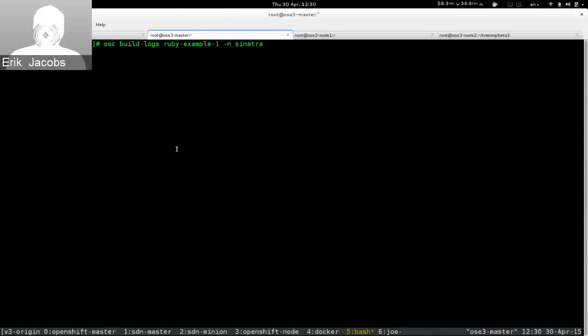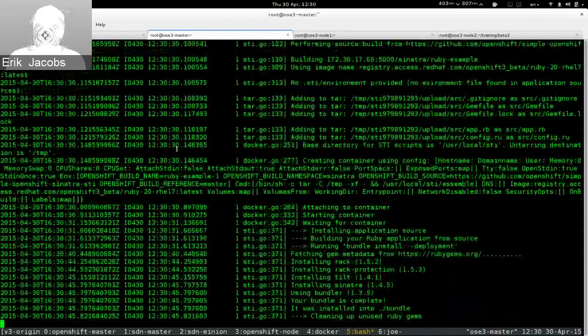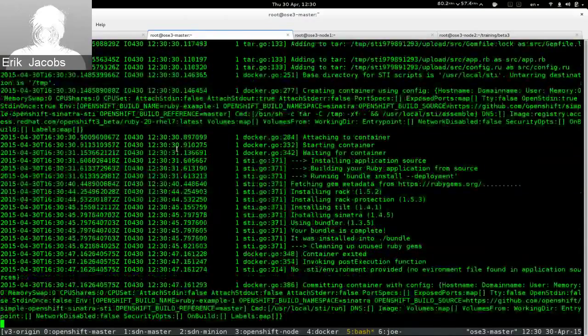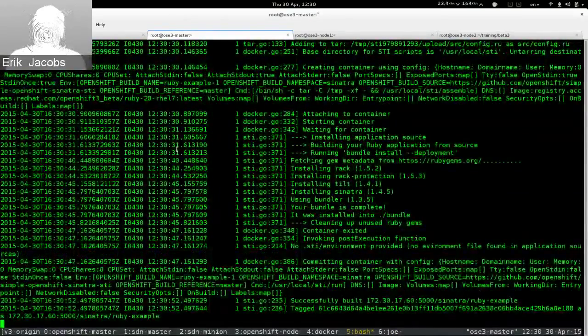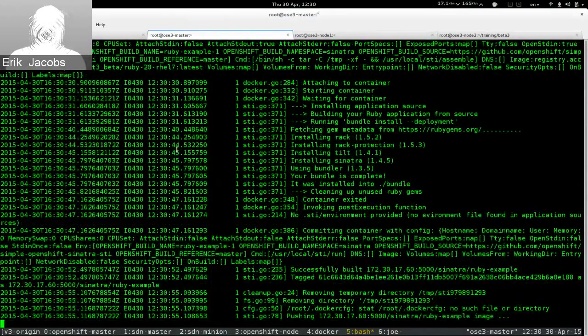So here are the build logs. And this is probably going to go by way too fast. But essentially what's happening is OpenShift stands up an instance of the builder image, that Ruby 2.0 RHEL image. It then pulls in the source code and performs whatever assemble steps are required for that Ruby image. In the case of Ruby, we're going to bundle any Ruby gems and do some other stuff. Once we get done installing all that stuff inside this running container, we shut down the container and then take the resulting image of the container and push it into a Docker registry, which happens to be the one that's running on OpenShift.